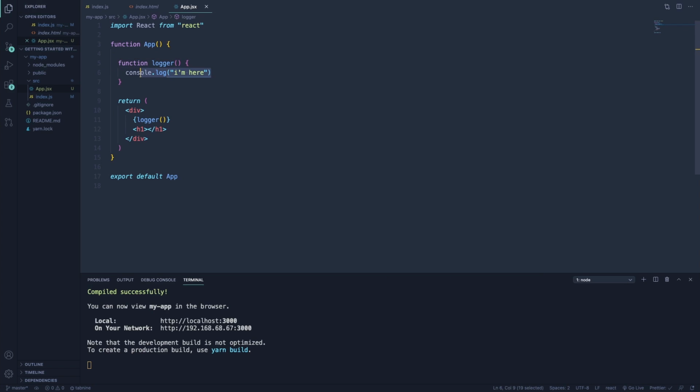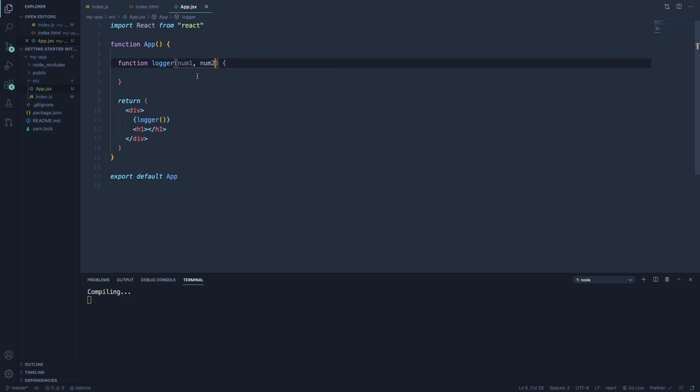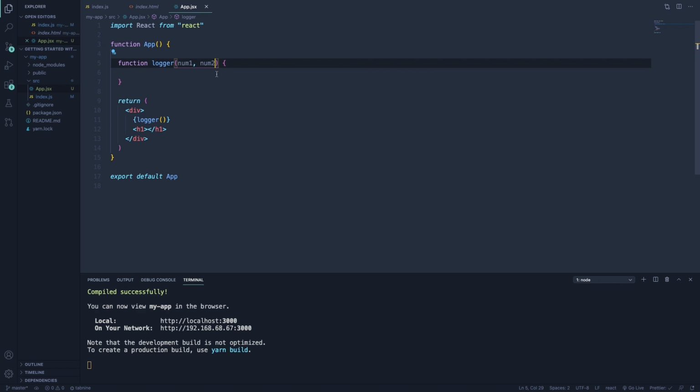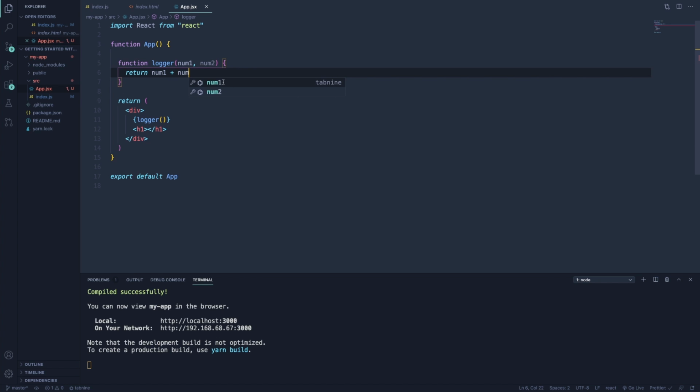If you want to take a step further and play around with functions returning certain things, another thing you could do is if you return something in a function, it should pop up in that h1 if the function is being called inside the h1. So we can make this an addition function, I guess, with num1 and num2. And then we'll have a return statement and return the sum. It goes to return num1 plus num2.